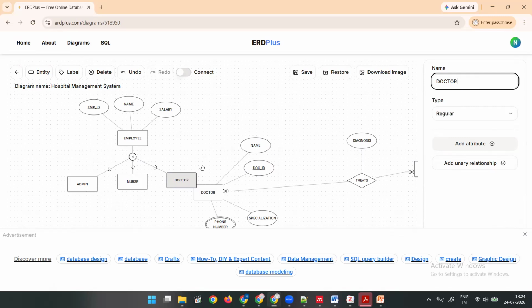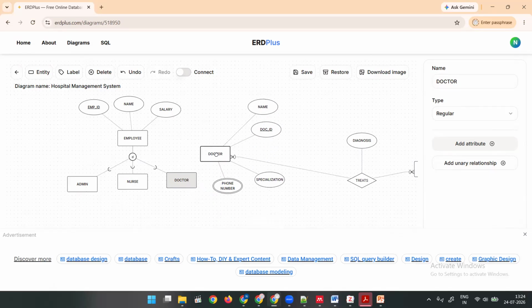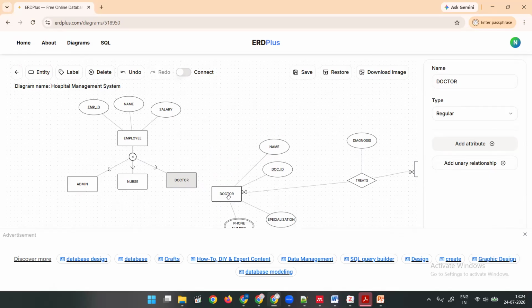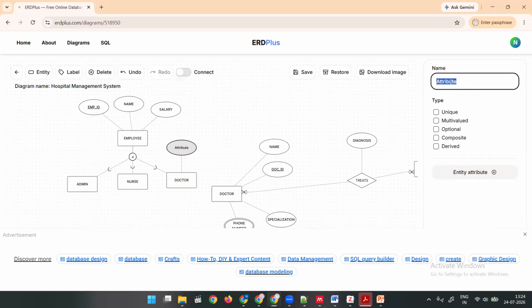And this doctor can be removed, it is already having some attributes, name, ID. Extra attributes are specialization and phone number, which can be added over here. Specialization and phone number. So this we can add here. See how things are changing now.